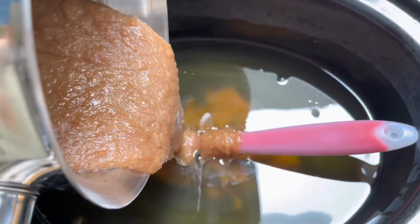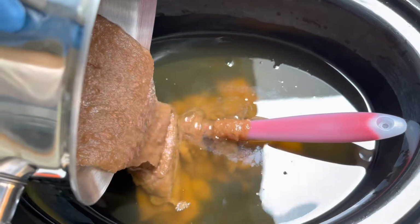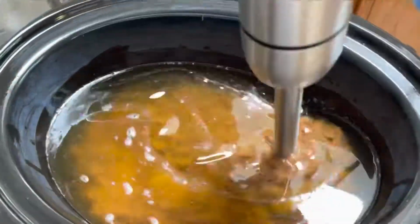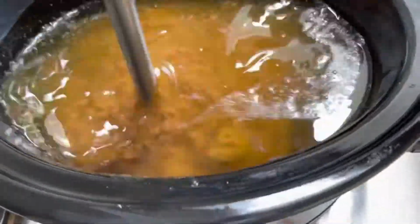Pour the lye solution into the melted butter. Mix the melted butter and the lye solution together well with a hand blender.